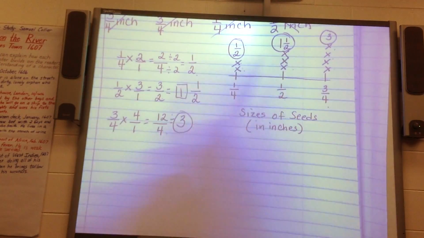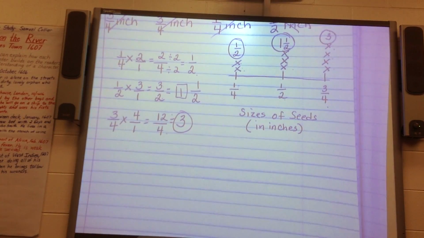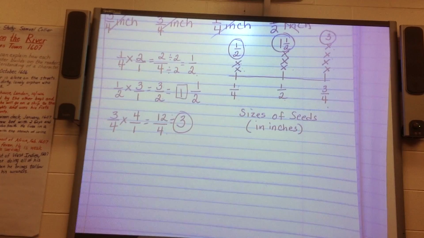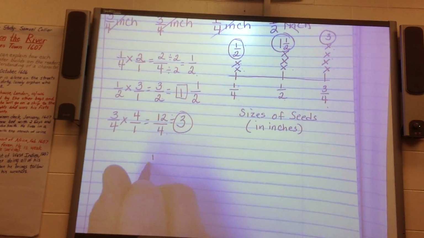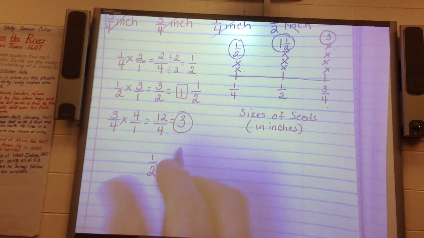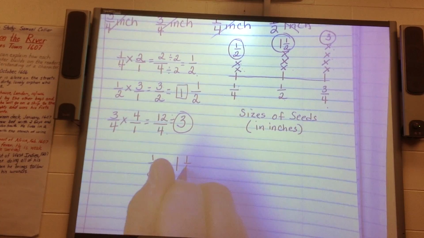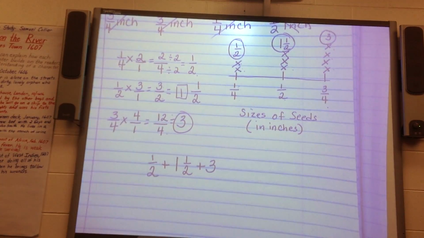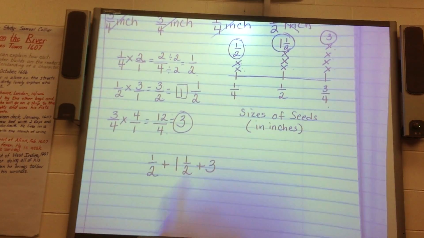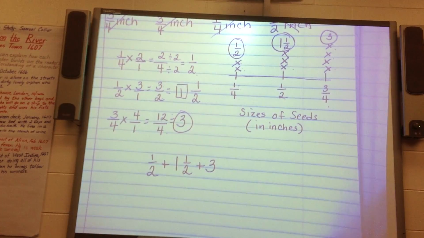I am now going to go to the part where I find the average. And in order to do that, I want to take my totals. So I'm going to add them together. When we do an average, we add together our totals. We total up the data. In this case, we had fractional pieces, so we totaled each one up by itself. And we're totaling up our data from the stem plot, or I'm sorry, the line plot.